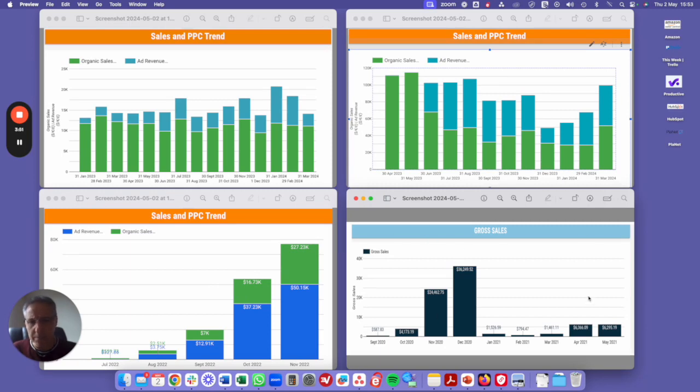This one's another one. I can't remember what product this one was, but very, very Q4 biased. So you've got to factor in the different seasonalities when you look at trends. And if you do forecasts, I'm very reluctant to do forecasts, but if you do, then you've got to look at how that's performed. Just because you're looking at sales right now, don't make that assumption that that's going to be the way going forward.